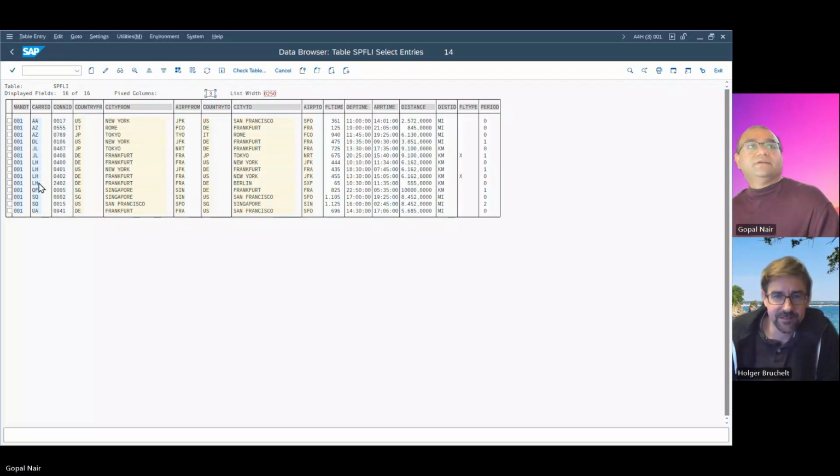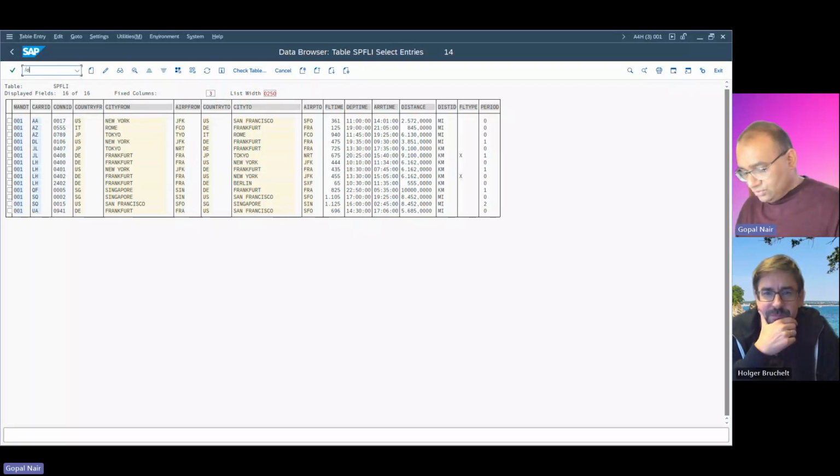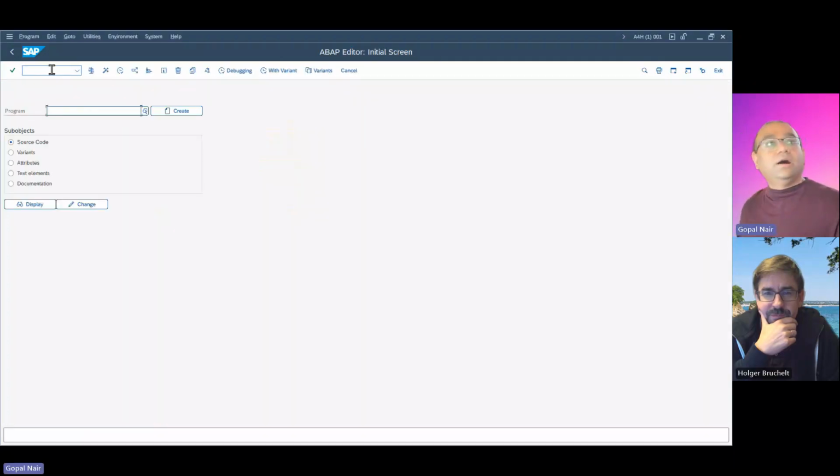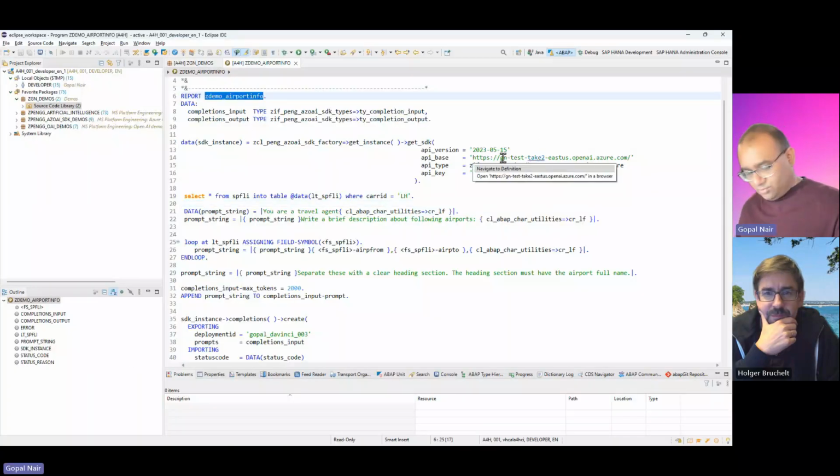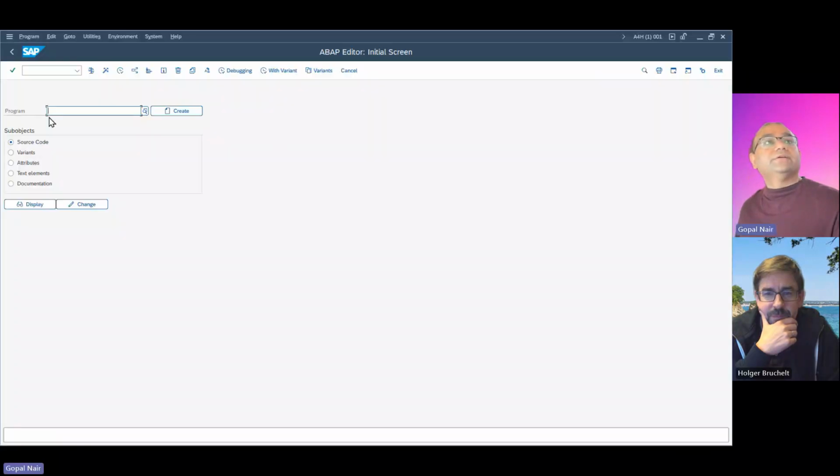Right. Lufthansa. And then we have a whole bunch of these airports that we are going to send. So I'm going to go to SE38, and our program name is Demo Airport Info.